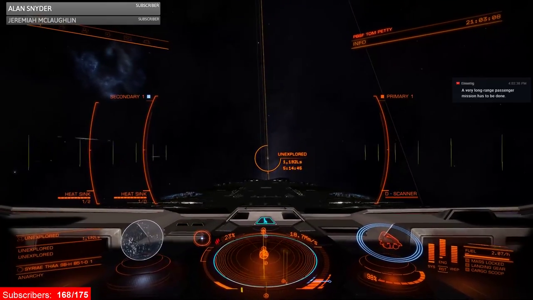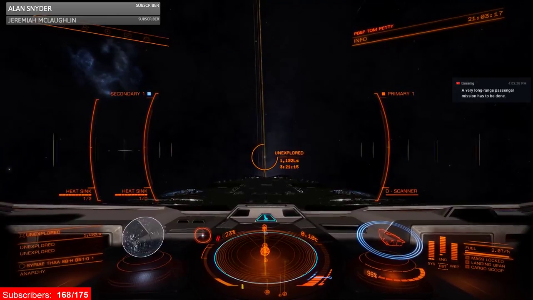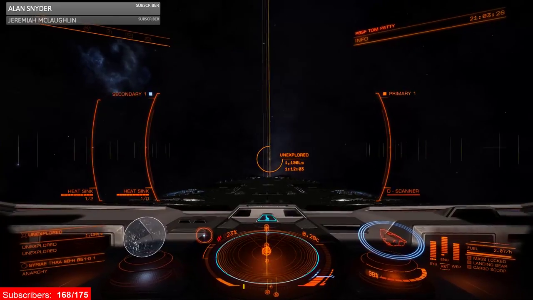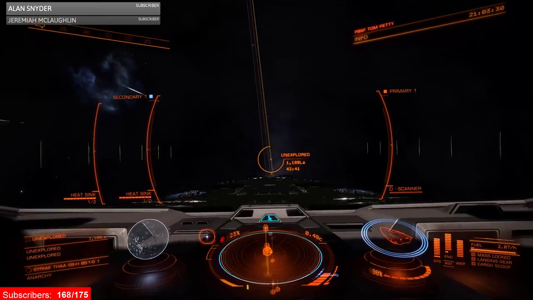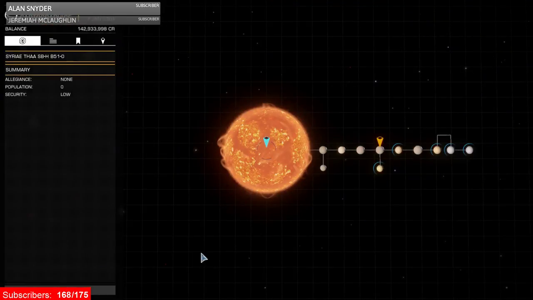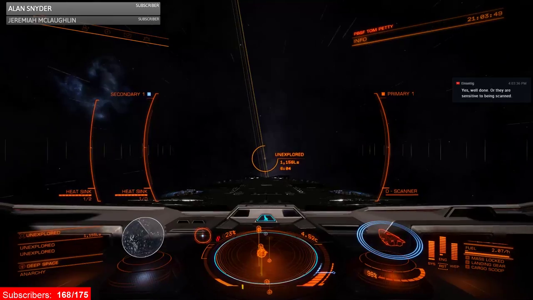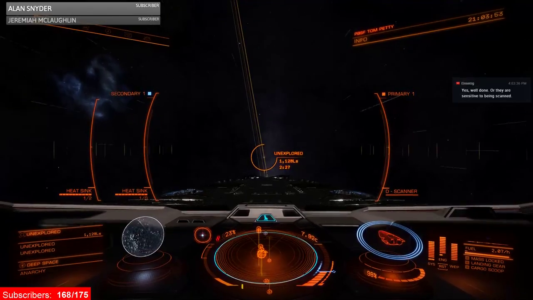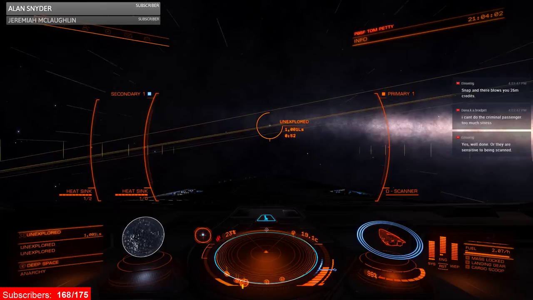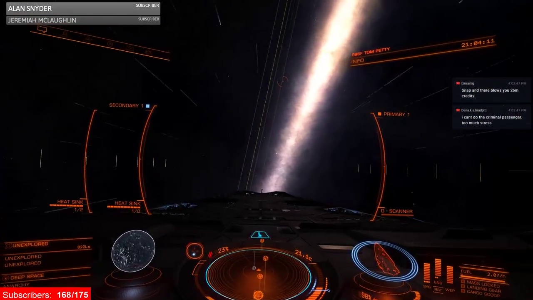Actually, the problem with the passenger missions is finding the right passenger. They're either demanding or they're wanted criminals. Oh, there's some sort of VIP that doesn't like scanning. Target next system.